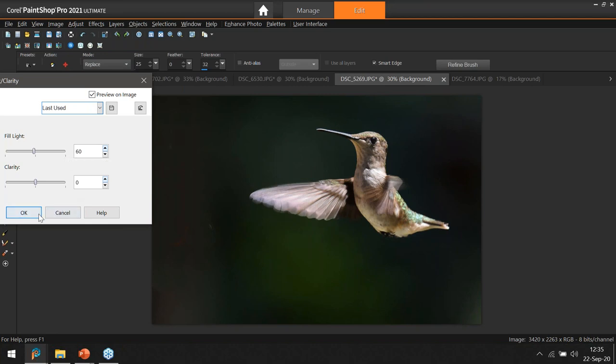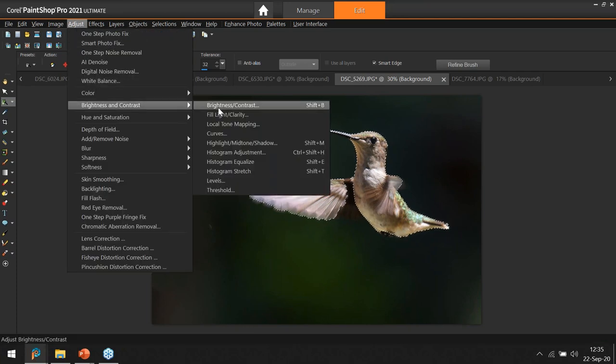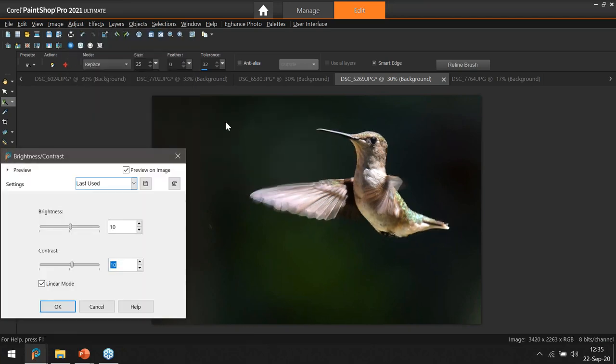There we go. Again, now it's flattened with the brightness, so I'll put a little contrast back into it again. Brightness, contrast. I don't want to brighten it too much anymore, but I want the contrast, so maybe something like that. There we go. Takes out a little bit of the flattening. I might even go just a slight darkening.